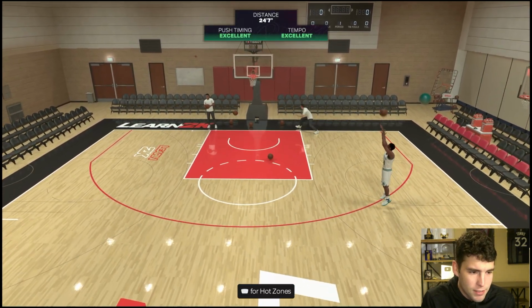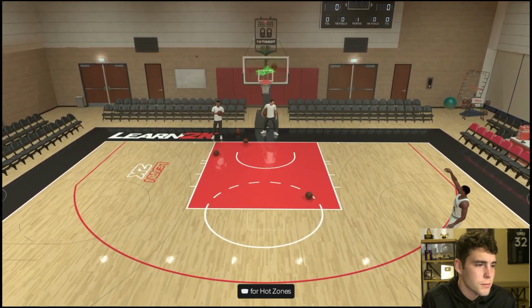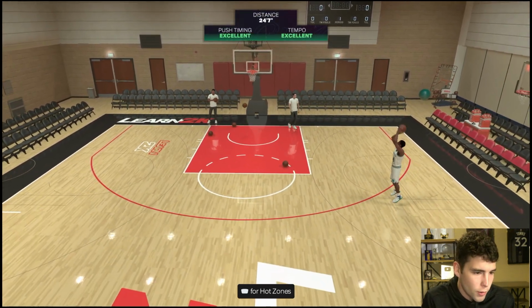I'm going to tell you, it's weird, but he has that exact set point. So if you use rhythm shooter, you should never miss with Jim Jackson, because he has that exact set point of when you need to move forward on that right stick.